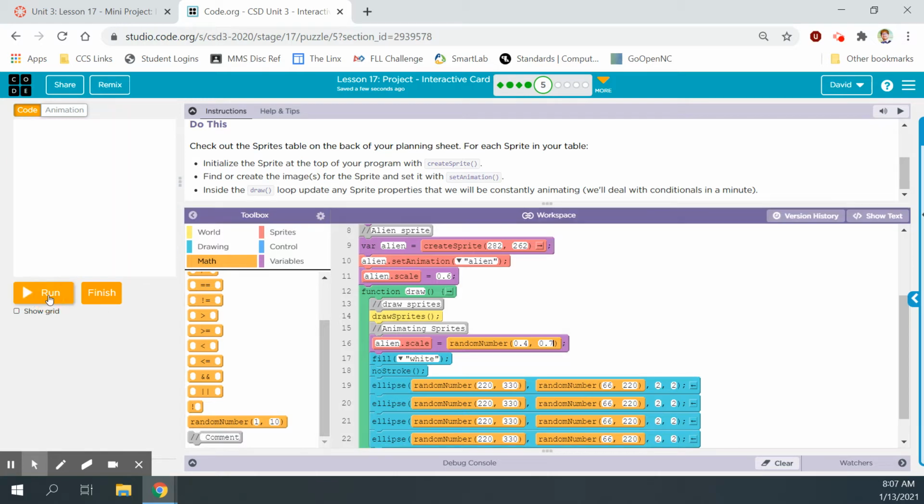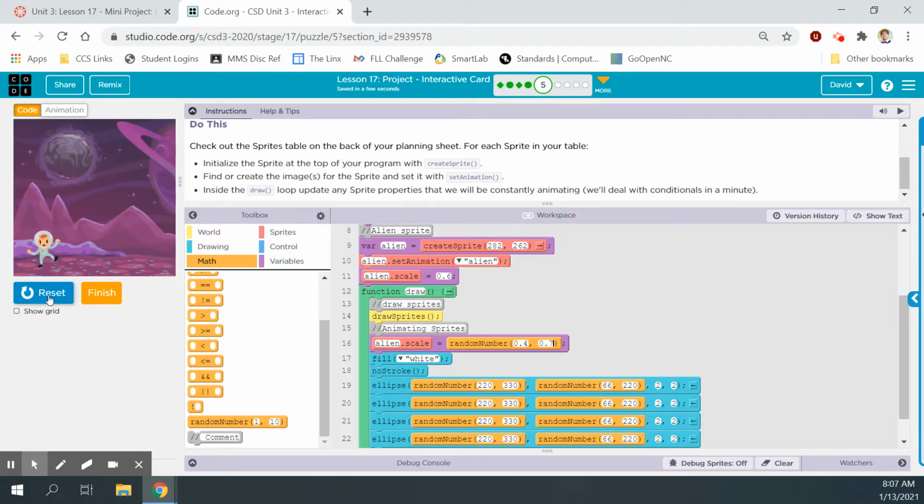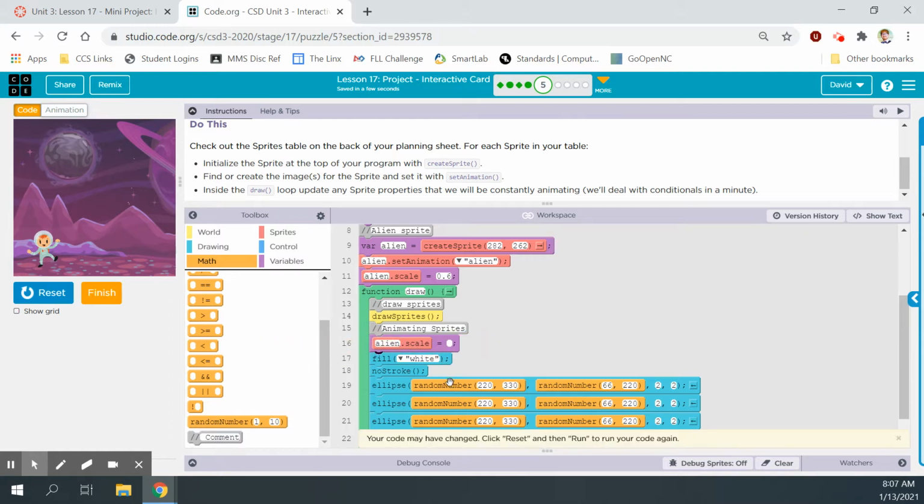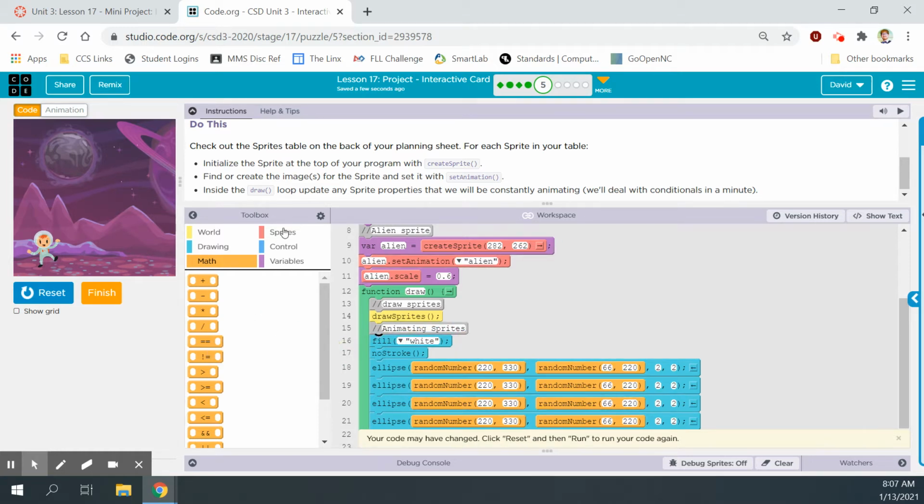Let's see what happens. That just breaks it. He appears for 1 second and then he disappears. So that's not going to work. Maybe I can't do that then.